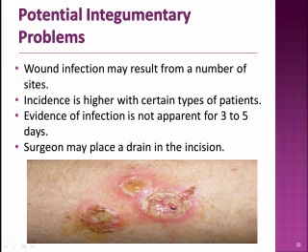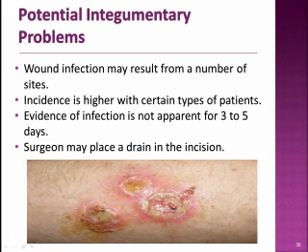Evidence of wound infection usually does not become apparent before the 3rd to the 5th postoperative day. Local manifestations include redness, swelling, and increasing pain and tenderness at the site. Systemic manifestations are fever and leukocytosis. An accumulation of fluid in a wound may create pressure, impair circulation and wound healing, and predispose to infection. For those reasons, the surgeon may place a drain in the incision or make a stab wound adjacent to the incision to allow for drainage.